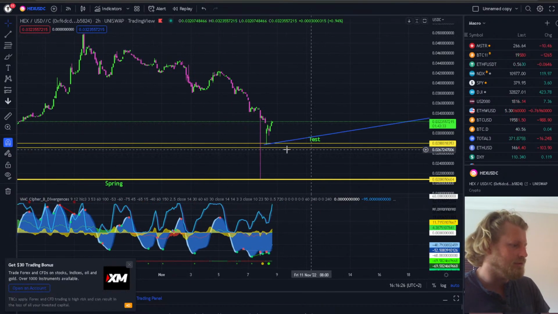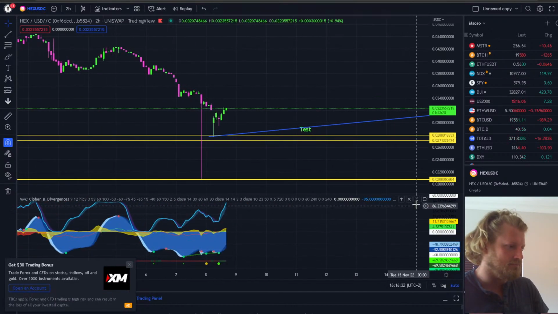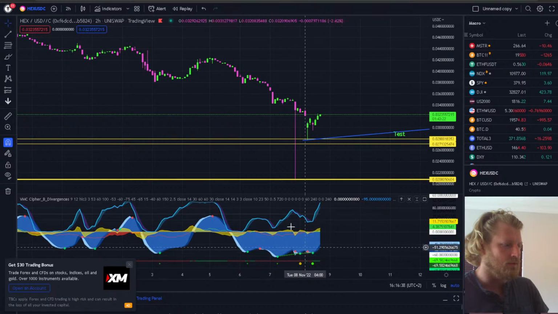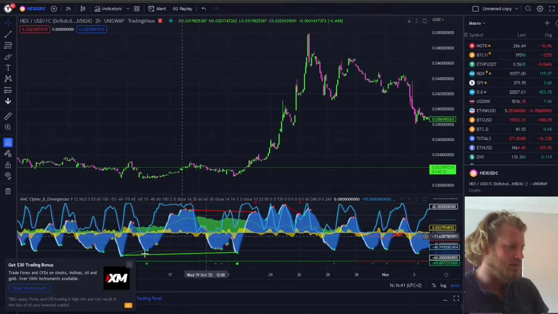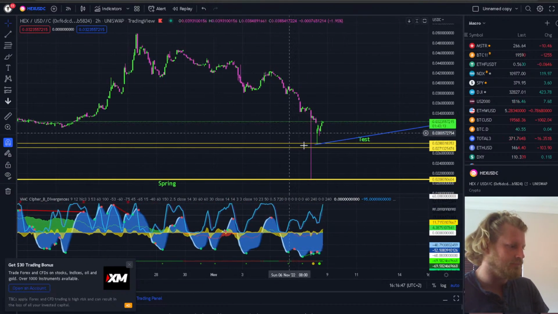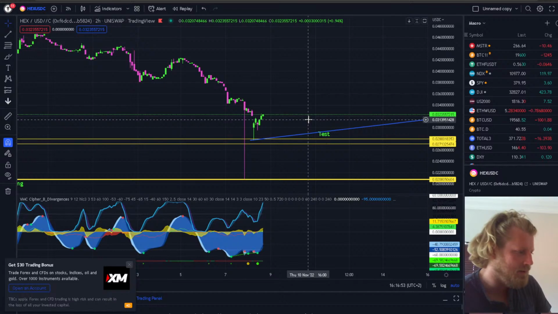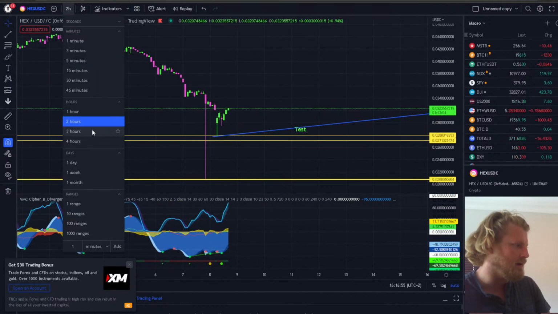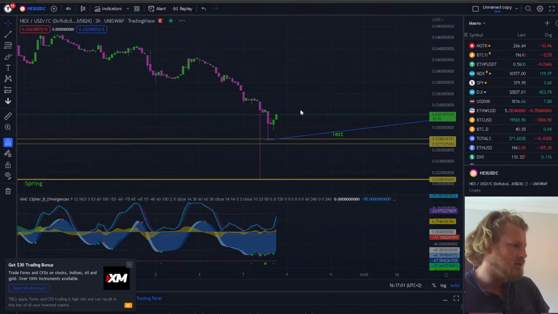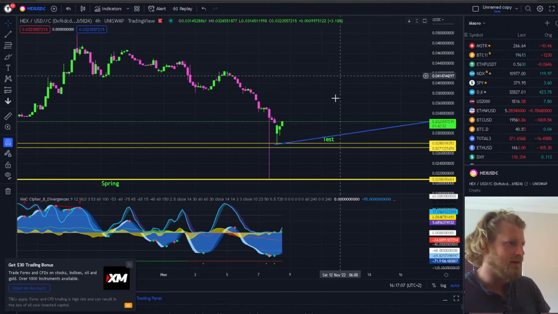On the 2 hourly, the shorter time frames, we do have positive divergences, these green bars down here, right? Which is quite powerful, but this is a shorter time frame. We can see the last time we had these massive divergences, the market just rallied, right? So I expect us to come up a little bit here. There is some power on the 2 hourly. Let's see the 3 hourly. Yeah, small divergence on the 3 hourly as well. It hasn't showed up on the 4 hourly yet. So on the shorter time frame, we do have a little bit of a relief rally.